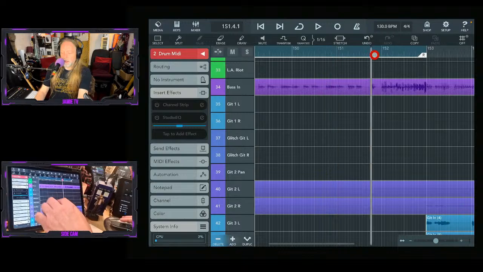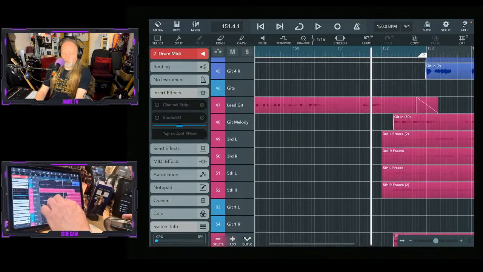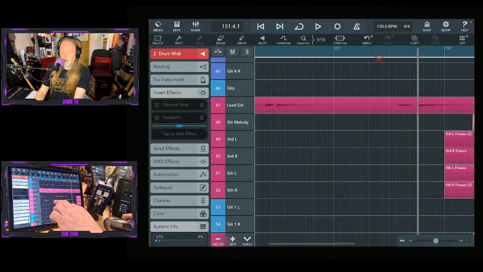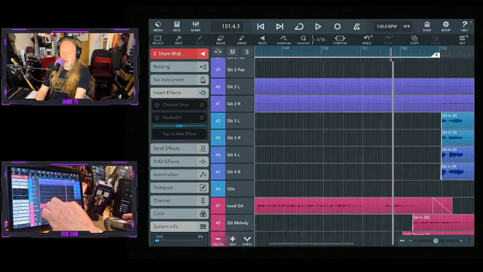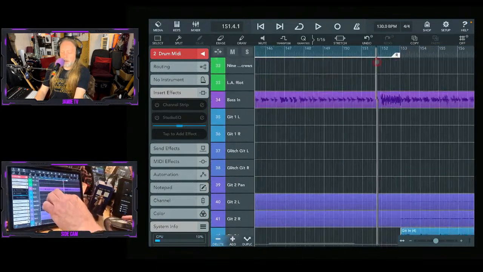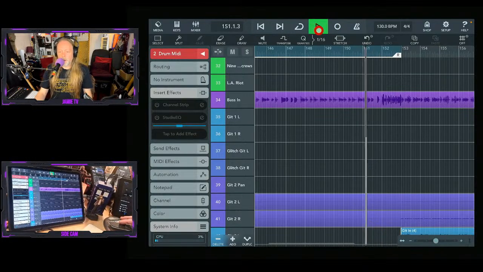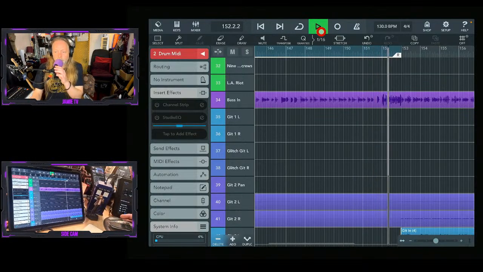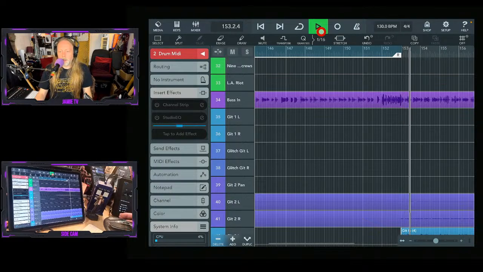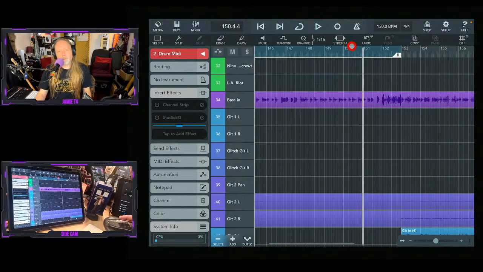That note is there. It is perfectly in time with the lead guitar note. Okay, I'm hearing things that aren't there. All right, maybe it's okay, right?